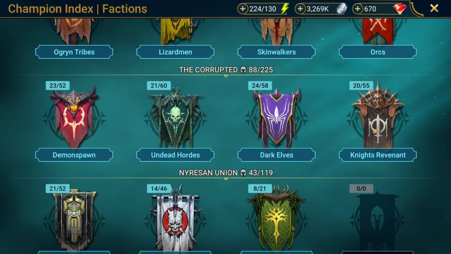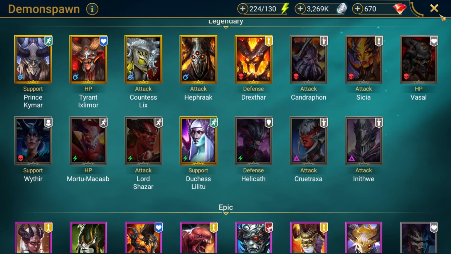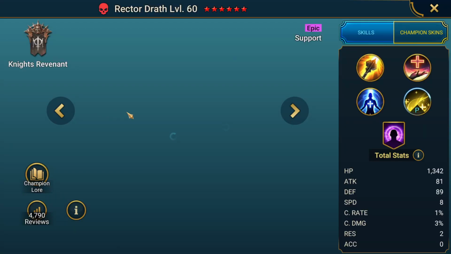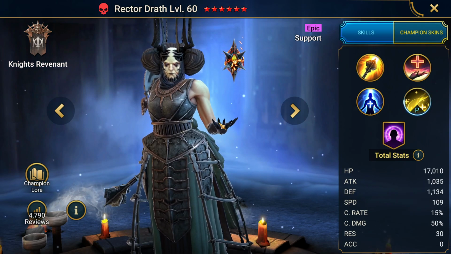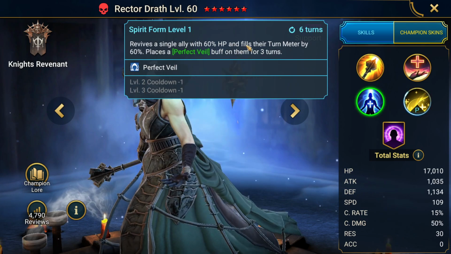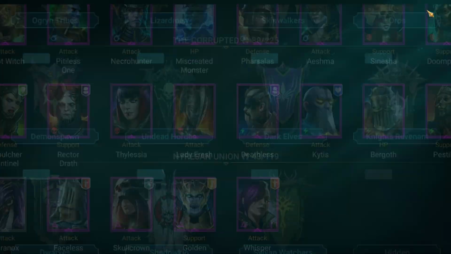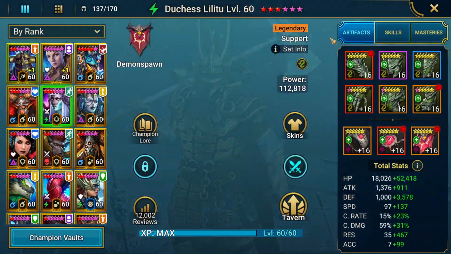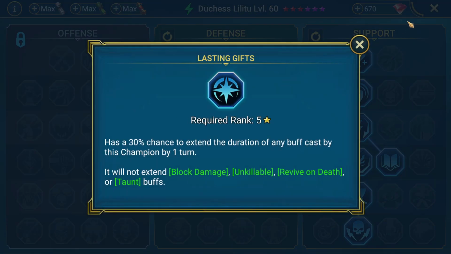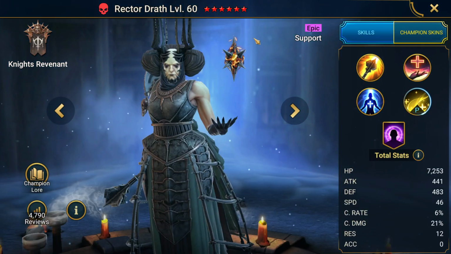So we were talking about the head, I believe, of Torment, the one who puts out the fears. So if you want a pretty cheap counter to him, just go down and go to Rector Drath. Rector Drath is a Force Affinity Epic and puts Perfect Veil on all of your team for 3 turns on a 4-turn cooldown. You can go ahead and go to your masteries, and let's go to my Duchess. And you can get the Lasting Gifts and give it a chance to go for that full 4-turn cooldown, and you'll really never have to deal with it as long as she's quick enough.